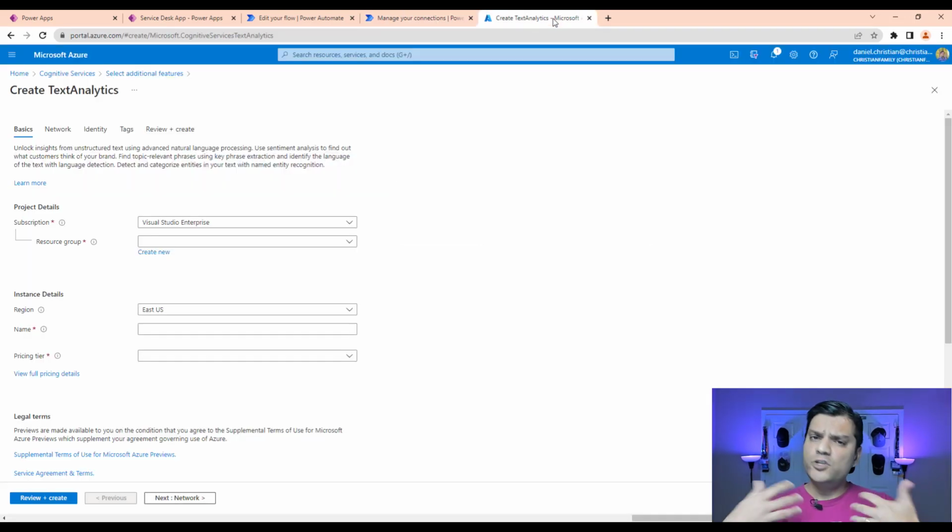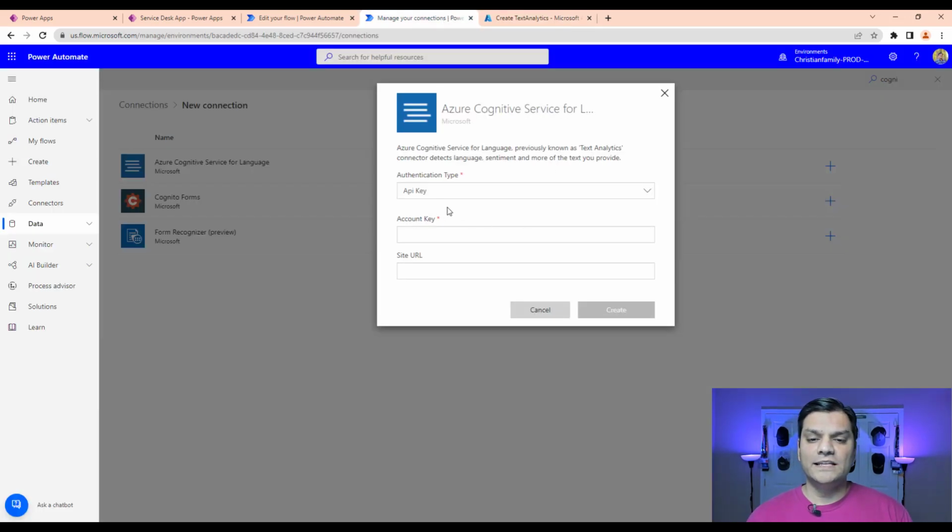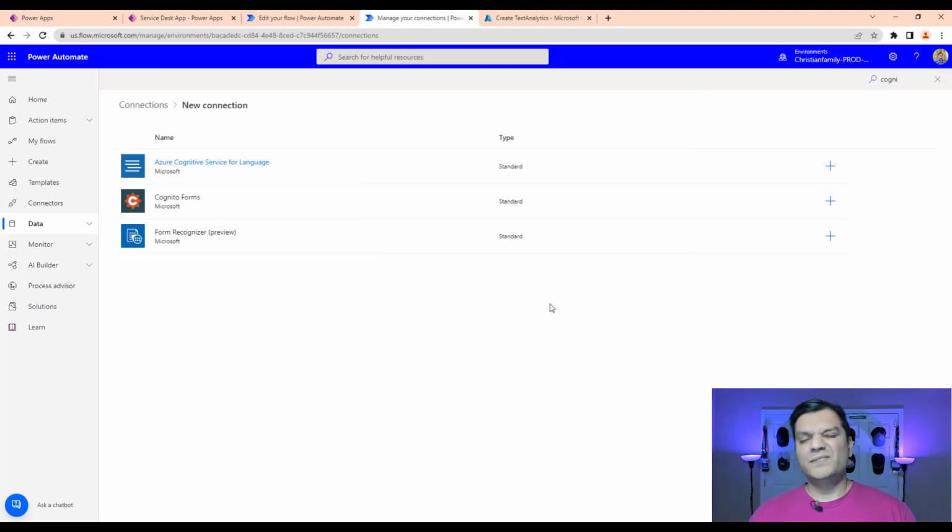Now, this is something that you might already have access to, or you can go to your Azure admin team, or you can go to your M365 admin team. They are the ones who will set this up. But you just want to make sure that the three important things you need are the API key, the account key, and basically the site URL. So just make sure you get all of this. And then after that, you will have your connector ready. Now, since I already have that done, I'm going to skip this step, but at least I walked you through that.